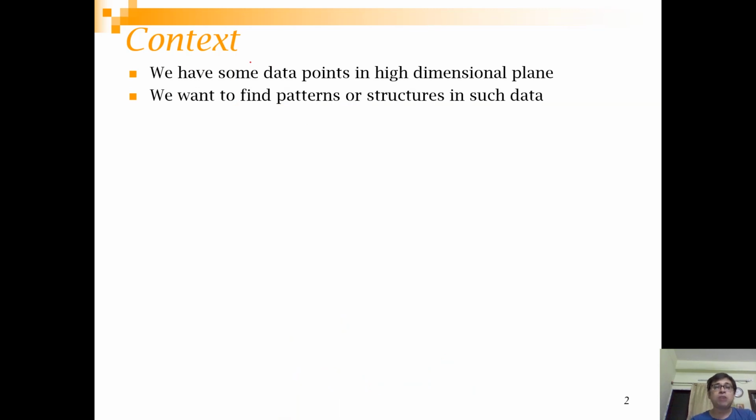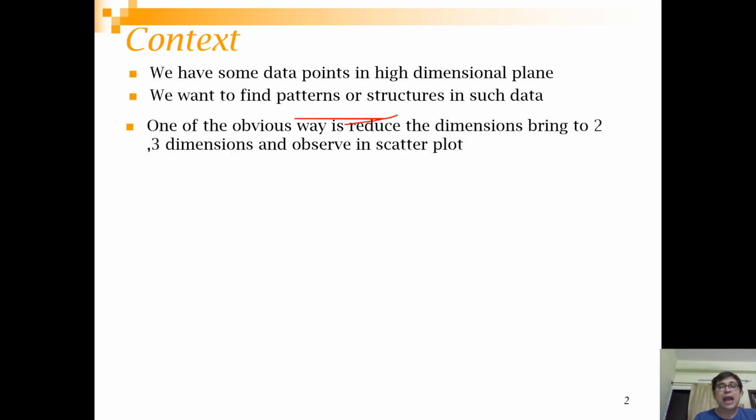So let's set some context. Let's say that we have some data points in high dimensional plane. You know already that in case of text or image, bioinformatics, recommendation system, individual observations have more than 10,000 features, 1,000 features, 1 lakh features. And you want to find some patterns or structures in the data. So it is not at all trivial.